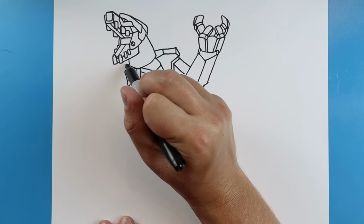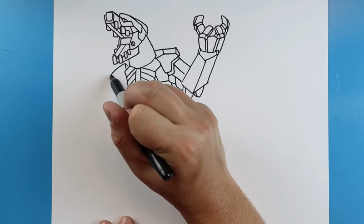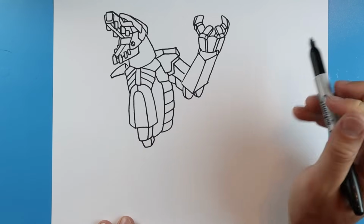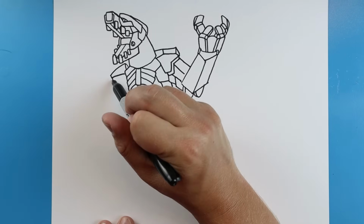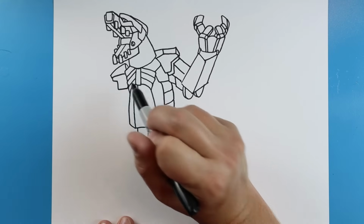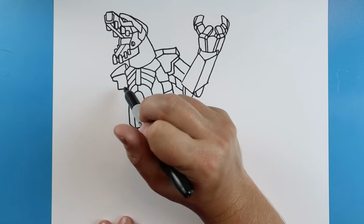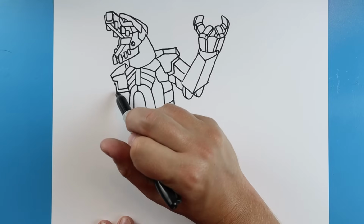Now over here, let's make a little line that's going to go up and down. We'll draw a little line that's going to go down, it's going to come down, and then back here. Make a little line that's going to go down, over, and down. That's going to come over and back up. Make another one down, over, down, and then it's going to go over to here.